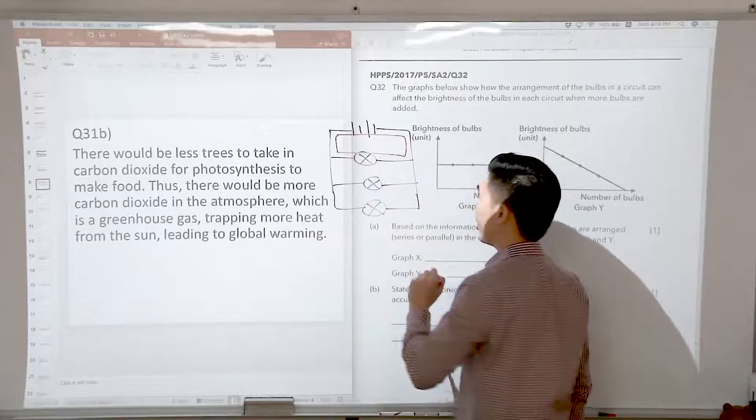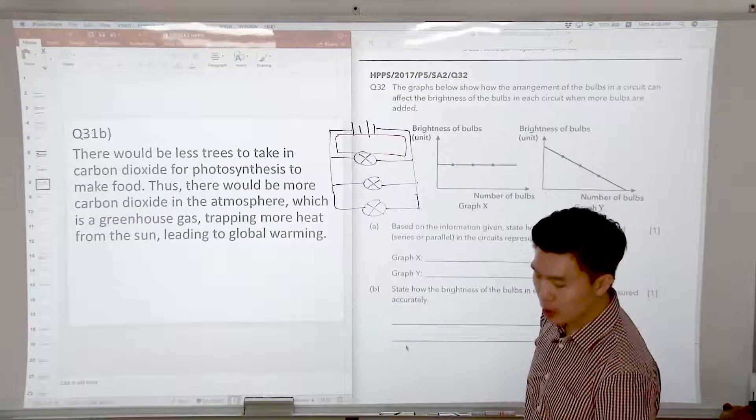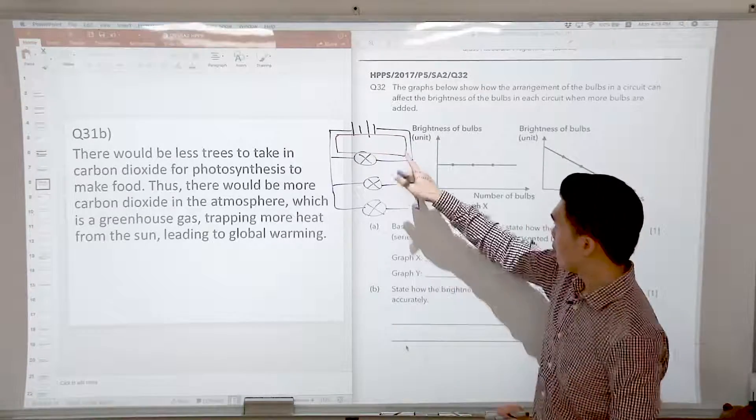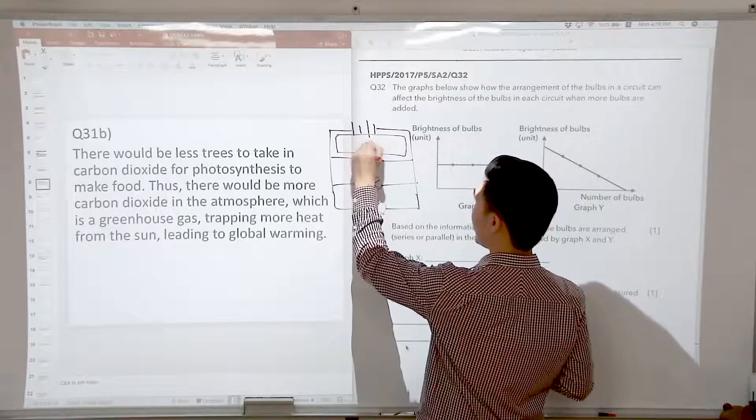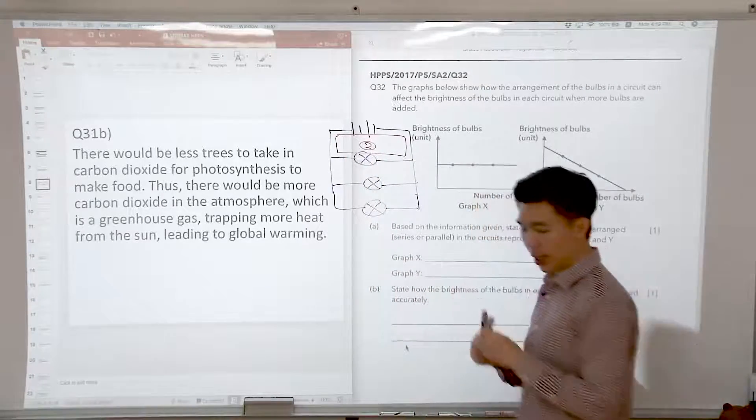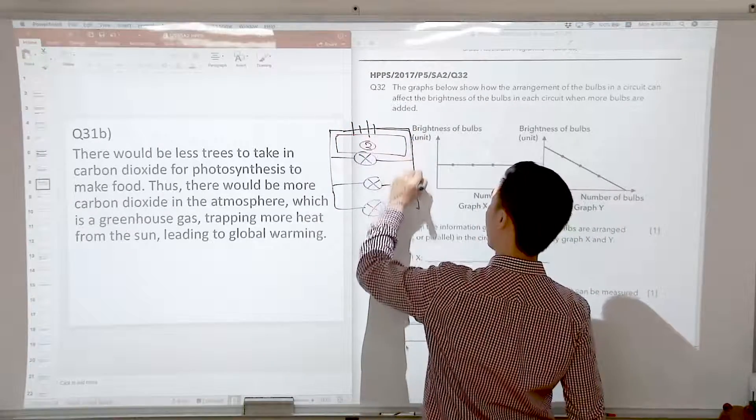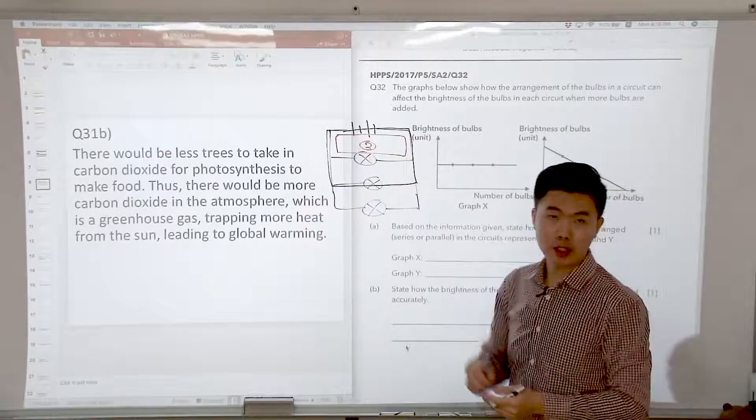So in this circuit here, in the red circuit, how many batteries do I have? Two batteries. How many bulbs do I have? One bulb. So two batteries, one bulb means that the power given to this bulb here is two. So let me draw the next mini circuit that I have. So if you follow the black line, how many batteries do I have here? Two batteries.